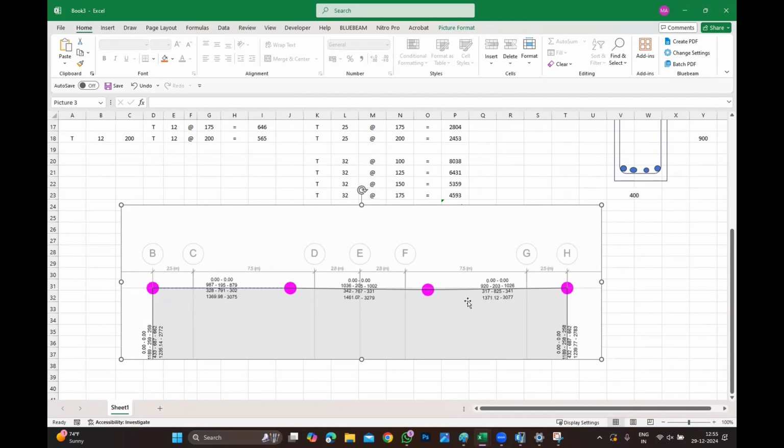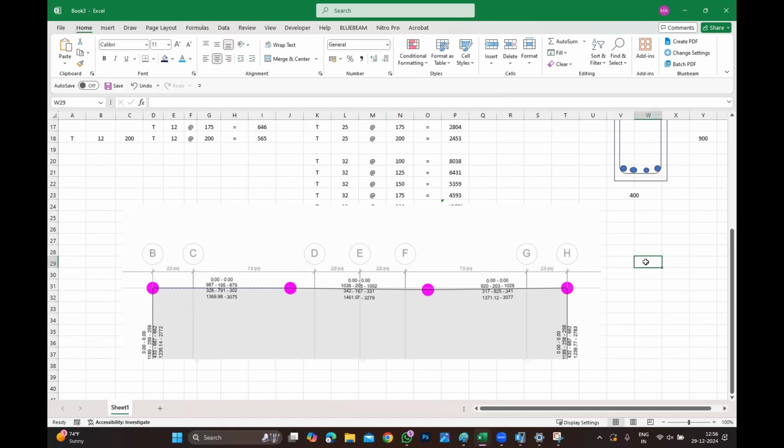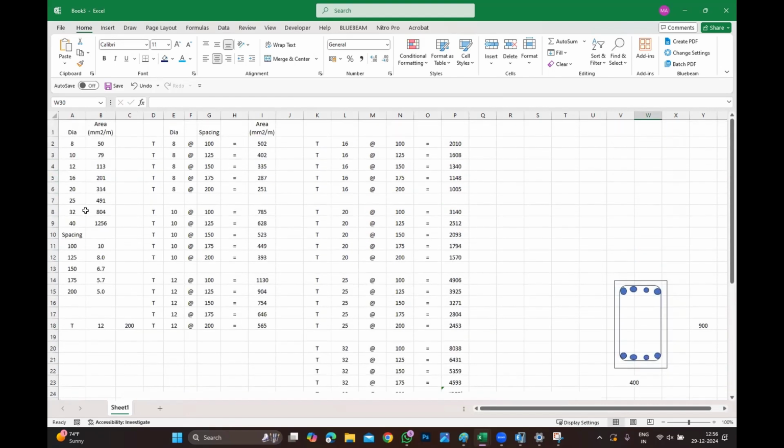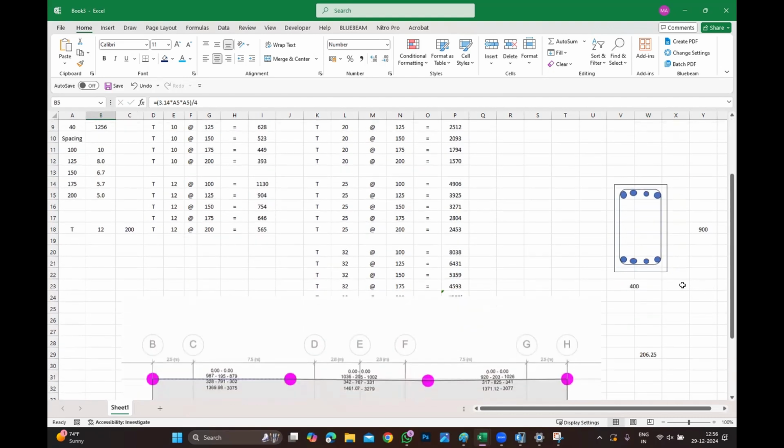There is no much difference, so I'll go for 825 divided by 4. I'm doing a reverse calculation. So 206.25. What is the rebar which is 206? 16 millimeter dia. Square millimeter does not matter actually. So 16 millimeter dia, which I'm going for 4T16.